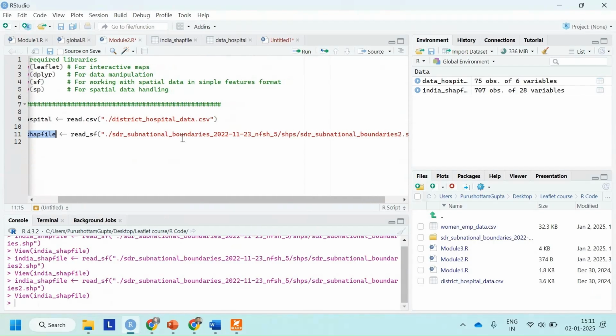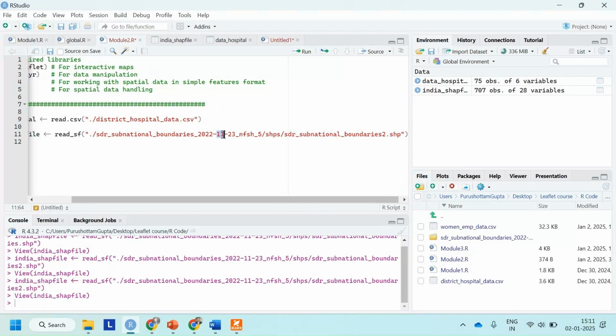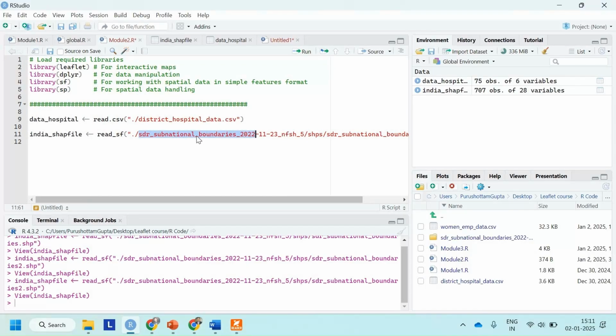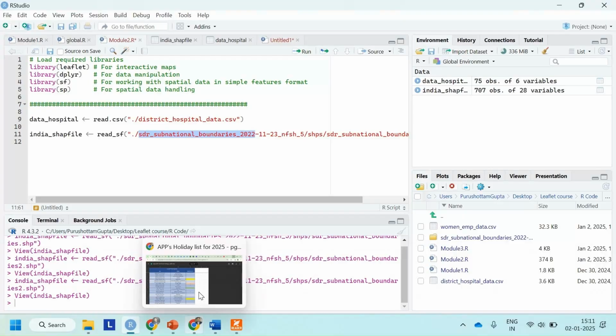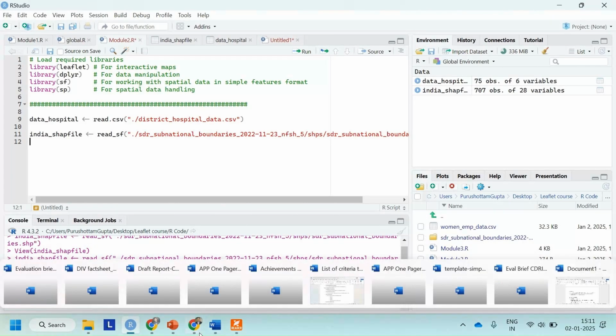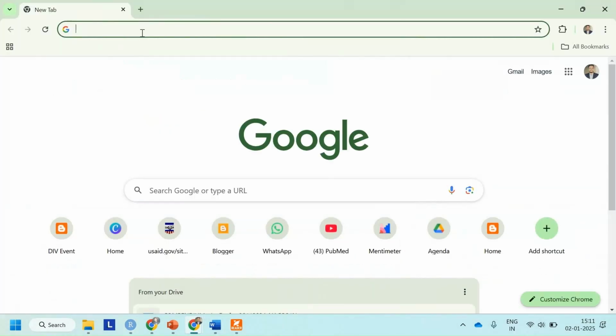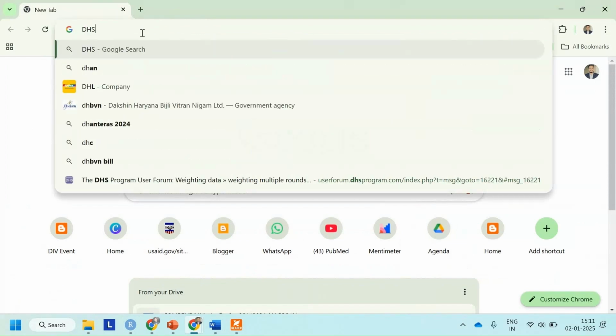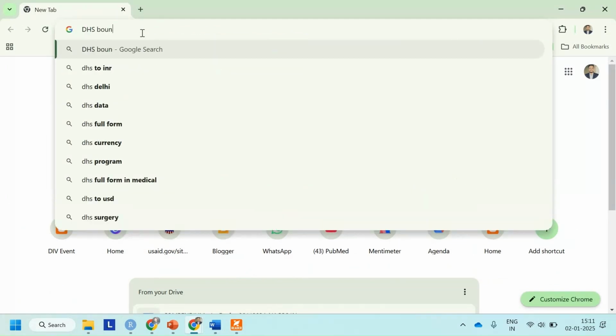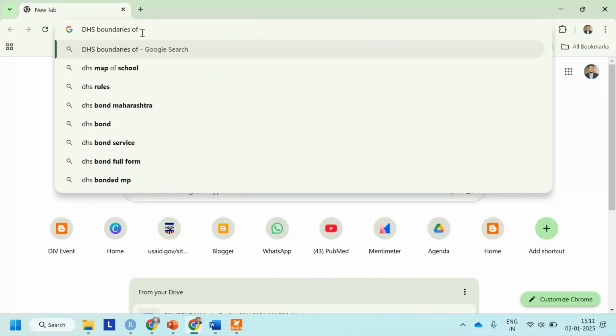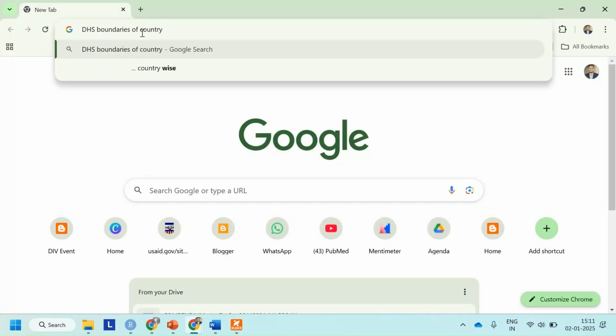Many of you may ask from where we can download this shape file. Although I will provide this shape file and you can download it from there, if you belong to any other country like the US, Mexico, Japan, or any other country, then you can go to Google and search for DHS boundaries of countries.